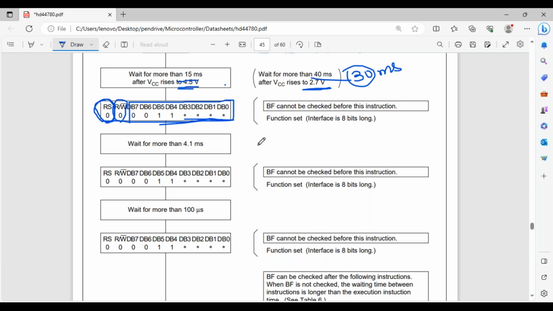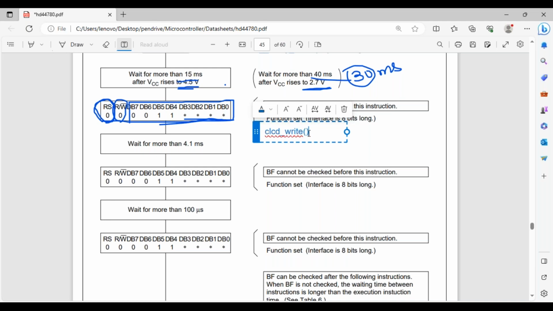Now, whenever I want to specify something to the CLCD, whenever I want to write something to the CLCD, I'm going to call a function called CLCD write. I'll show you the definition of what the CLCD write function does, but meanwhile please understand, anything I want to write to the CLCD, I'm going to call the CLCD write function.